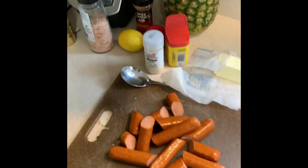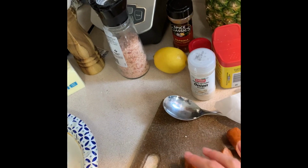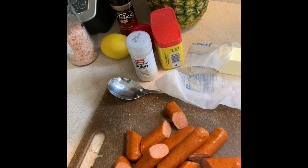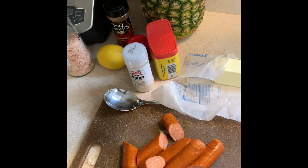So you can see with these sausages, I kind of messed up cutting them. I was originally thinking thirds and then I changed to halves. It's kind of whatever. We're winging it as we go.